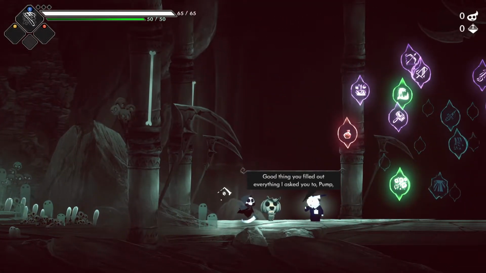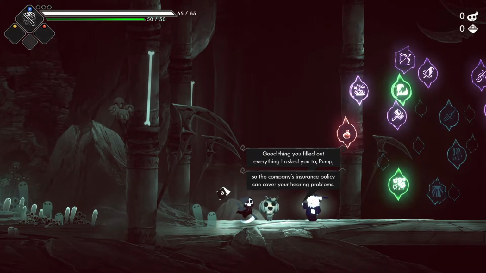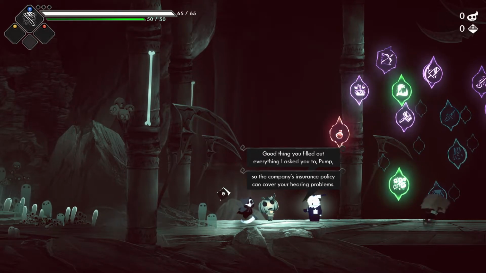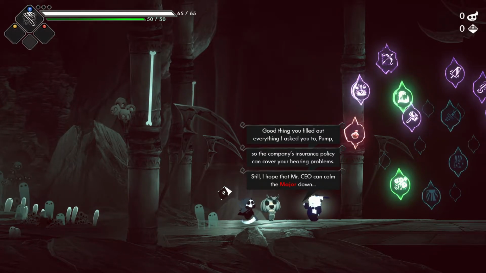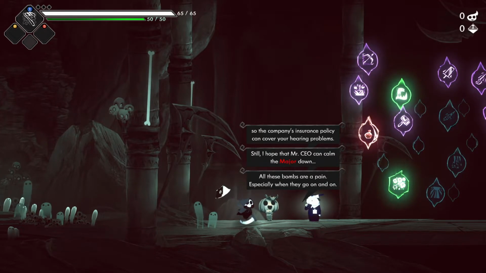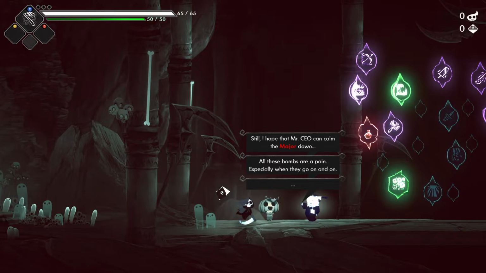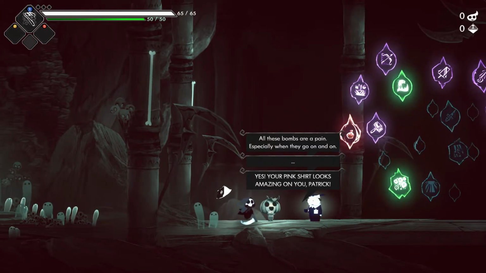Good thing you filled out everything I asked you to, Pump. The company's insurance policy can cover your hearing problems. Still, I hope that Mr. CEO can calm the major down. All these bombs are a pain, especially when they go on and on. Yes, your pink shirt looks amazing on you, Patrick.